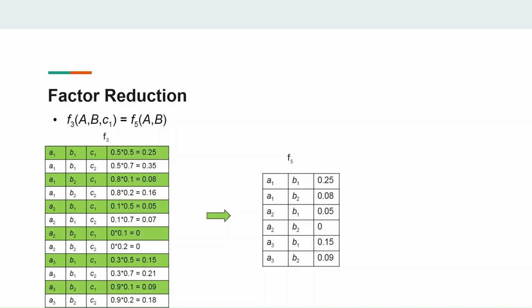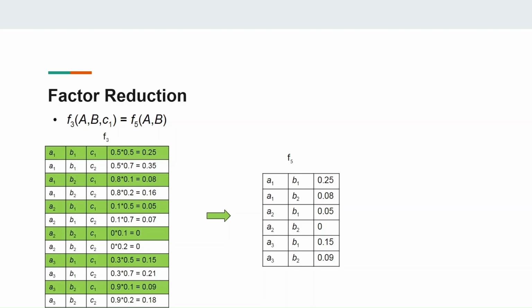Then if we have a factor that only has the variable that is evidence, does that not count at all, or is that multiplied at the end with all the probabilities? Like in this case, if it was just a factor with only C, and you know that C1 is your evidence, well, then you have a factor with just C equals C1, which is basically going to work in the same way, just that you're only going to have the row with C1. So when you do multiplication, you will not have to take a row, just that one.